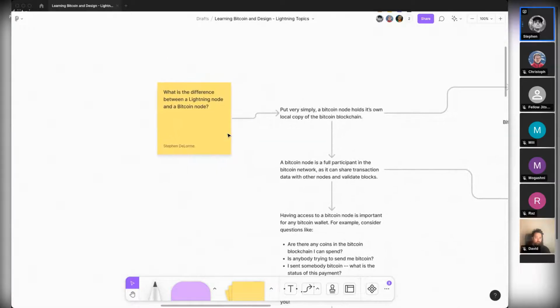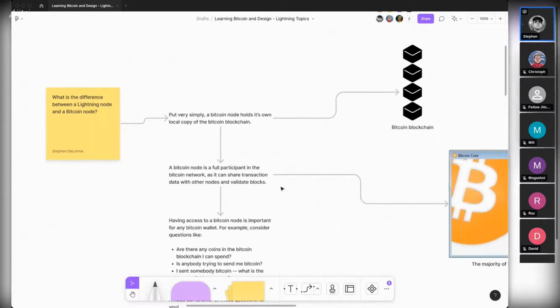And I couldn't find a concrete, clear differentiation between these two in the guide, which I'm wondering if we need, because these are terms that fly around all the time when we're talking to developers, and it sounds like they're the same thing. I mean, they both have node in them, but they're not. So it's probably good to just have a simple explanation of what each one does.